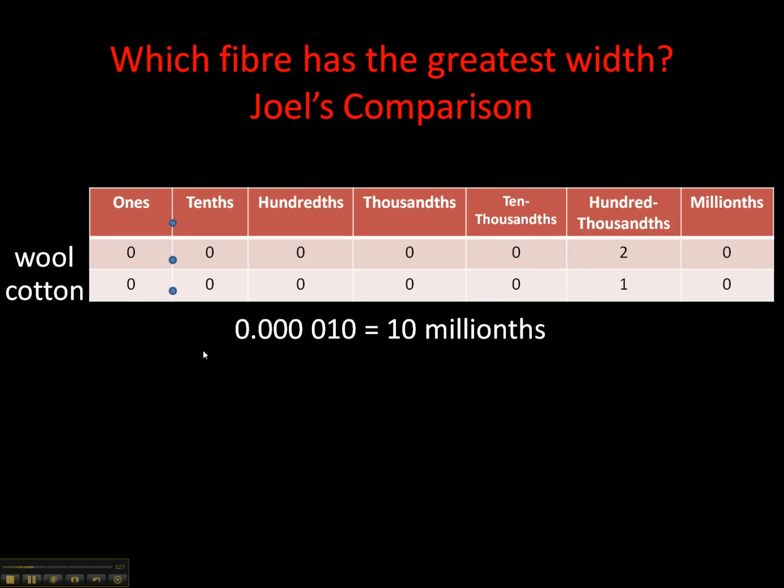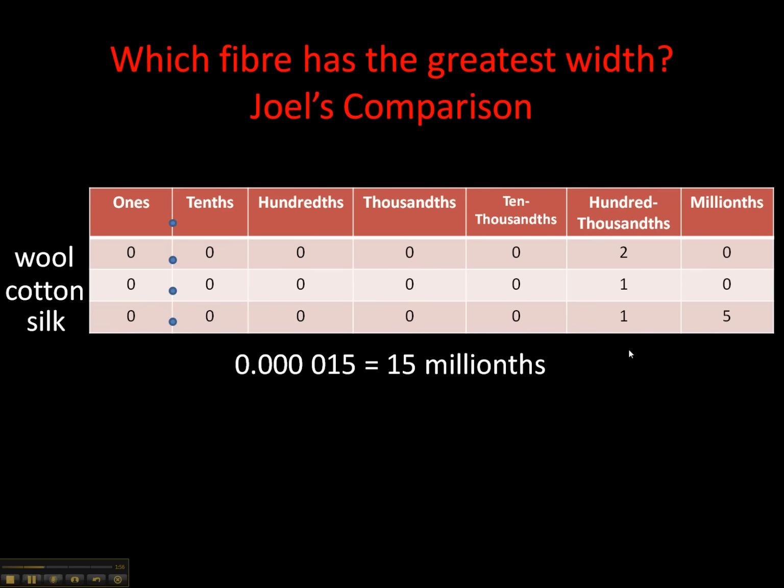Cotton is 10 millionths, and it ends up on this place value chart similar to the 20 millionths. The 1 is in the same spot, and there's a 0 there. You see the number 10. And remember, that 0 isn't really necessary unless we're describing the number as 10 millionths. We could also say it's 100 thousandths, but they measured it a certain way and they want to describe it as 10 millionths.